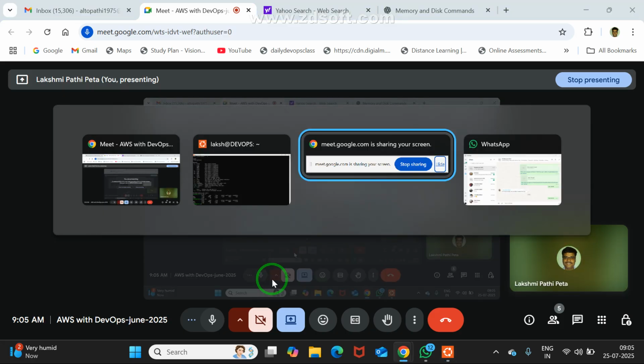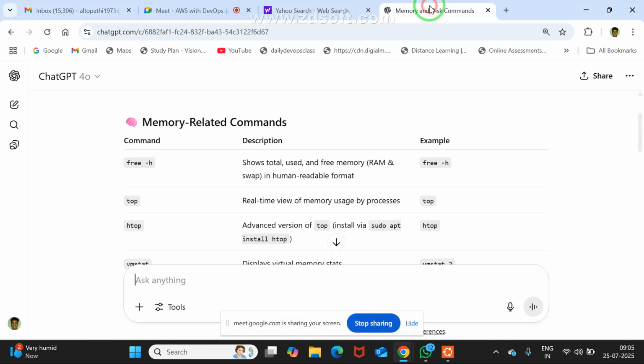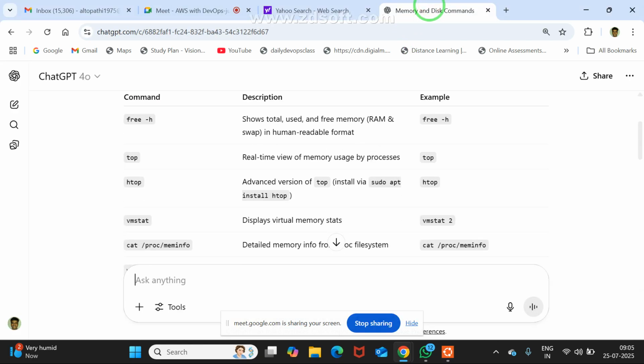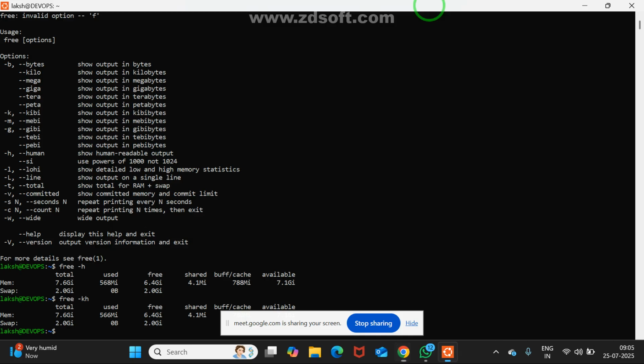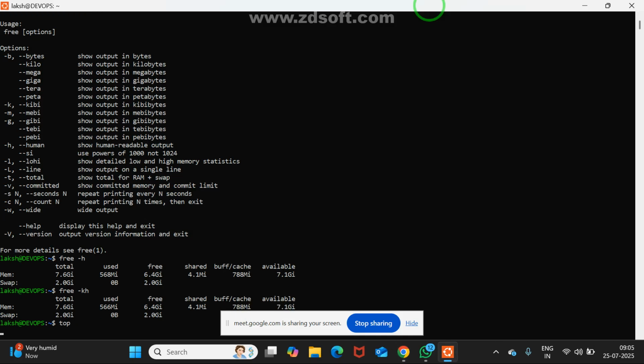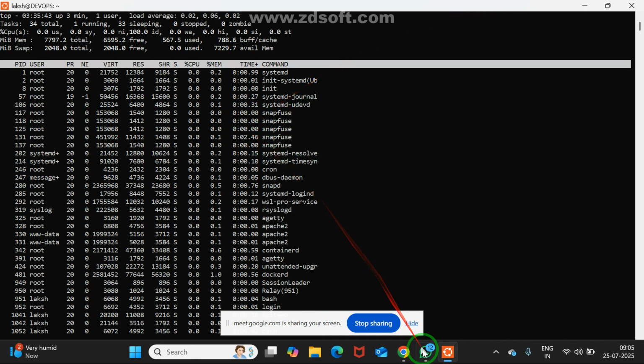Now you know top. See, what will the top command provide? Which process consumes how much memory, how much CPU. We go for the top command. There, check it.